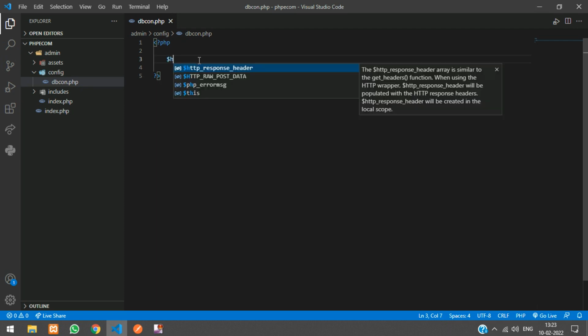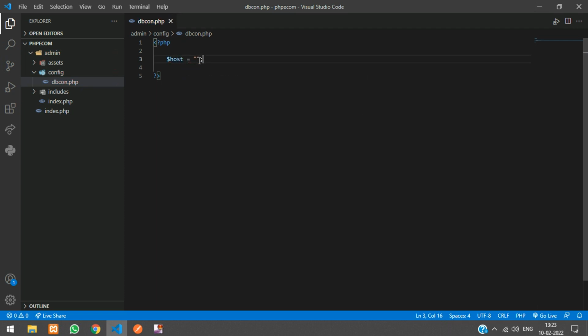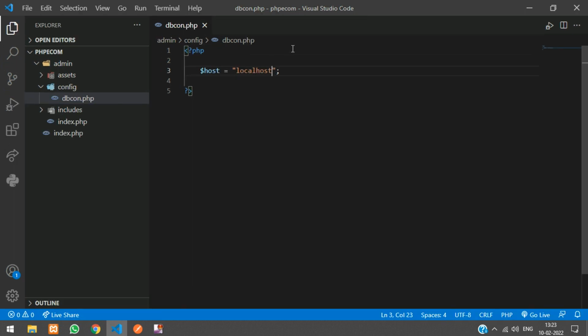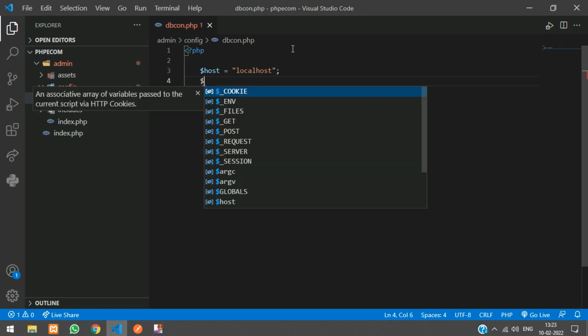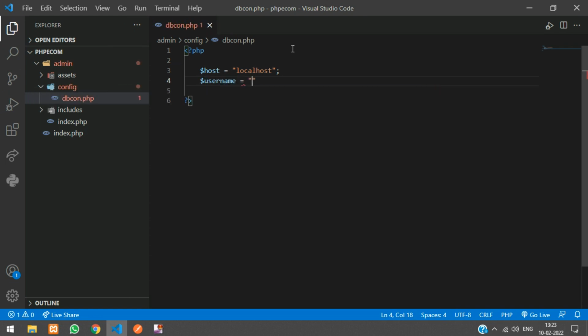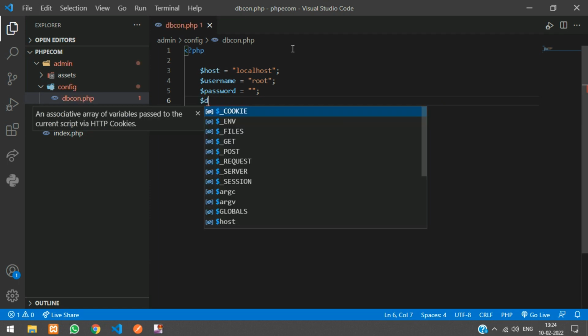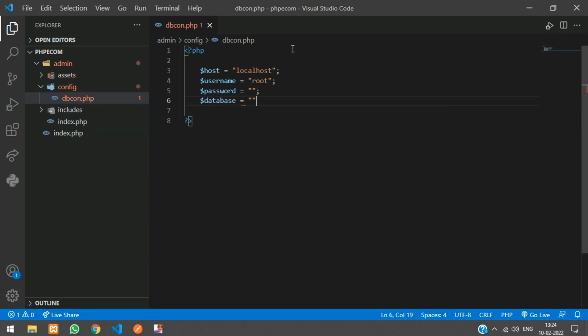So let me say $host is equal to, within double quotes, localhost, and then you have $username, and the username is going to be root. So by default it is root for XAMPP server, and the $password, so the password is null, and then your database name. So database name we just copied, right? So I'll just paste it over here.